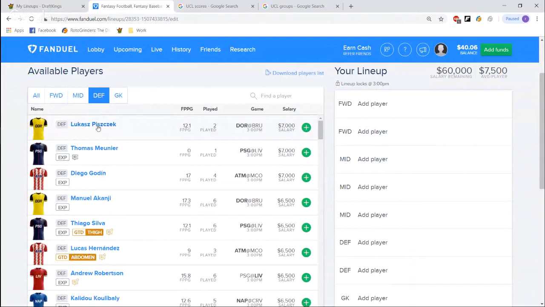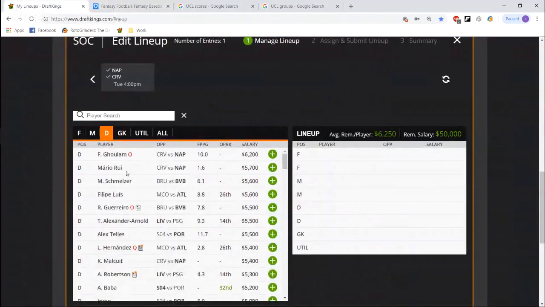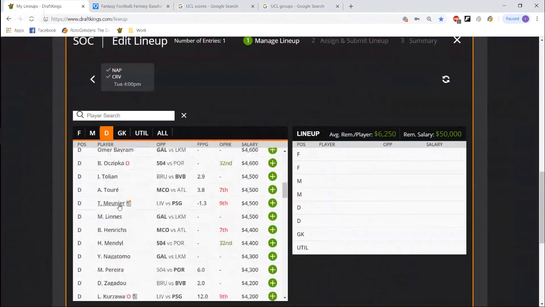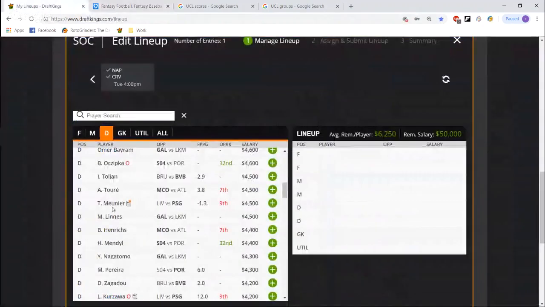And you see, again, Dortmund's the most expensive. Now, something that's interesting to me here is that Meunier is so expensive here. But where is he? Wow, 4.5K. Thomas Meunier is one of the best wingbacks in the world. I don't know how well he's going to do against Liverpool at home and having to deal with Mane the entire game, but that's really hard to not use in DraftKings from that price, even against Liverpool.